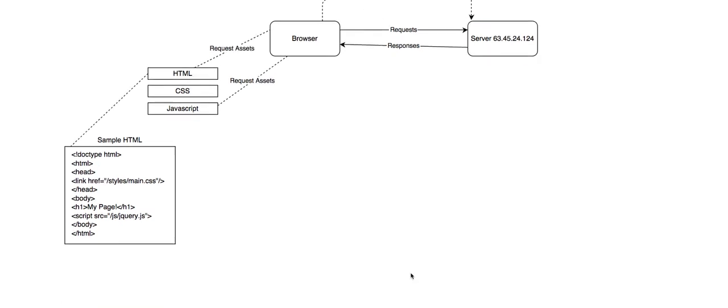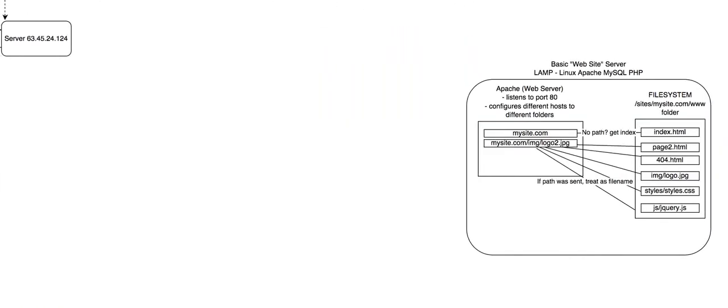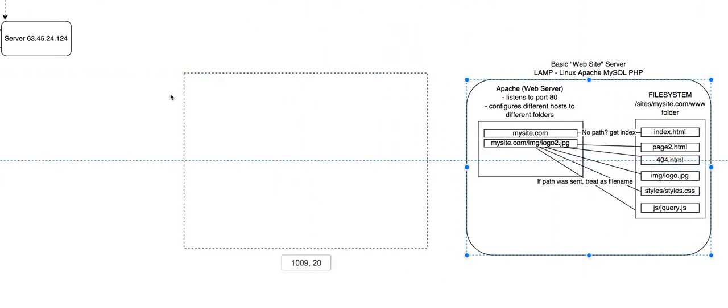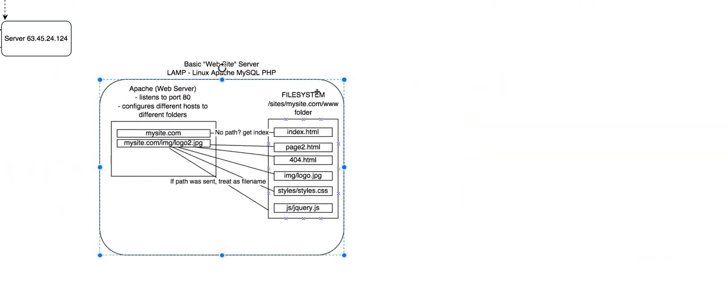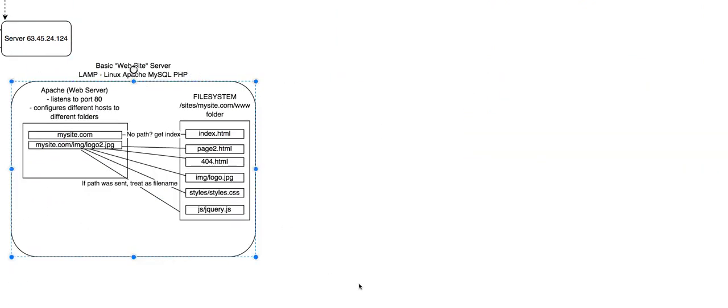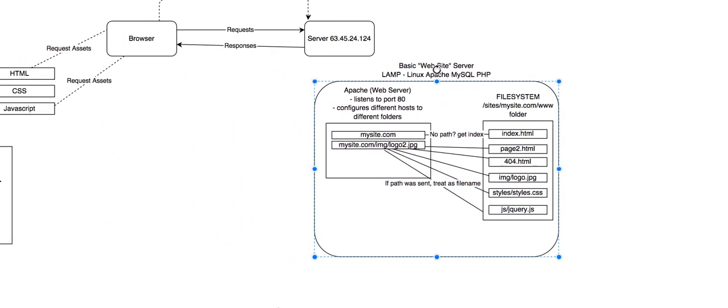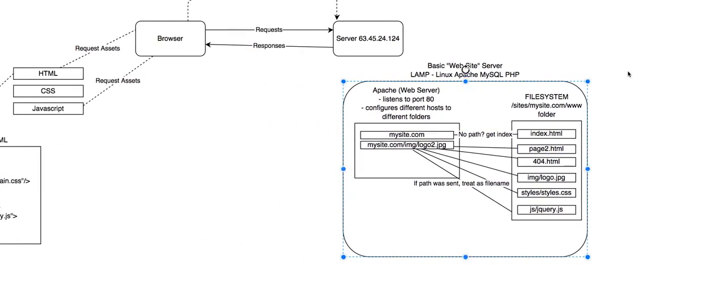Let's look at how that actually works. Let me go ahead and drag over. Don't get confused here if this looks a little freaky. This is what I will call a basic website server configuration. Now, there are tons of different kinds of server configurations. If you went to, say, HostGator and signed up for a website package, you're going to get what's called a cPanel. cPanel sits on top of your server. It's software that manages some things for you. And here's what it's setting up for you: they're going to set up an Apache web server.